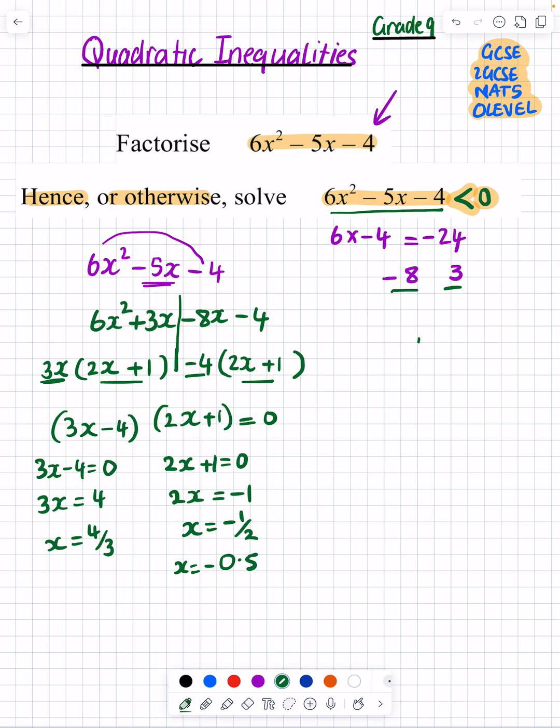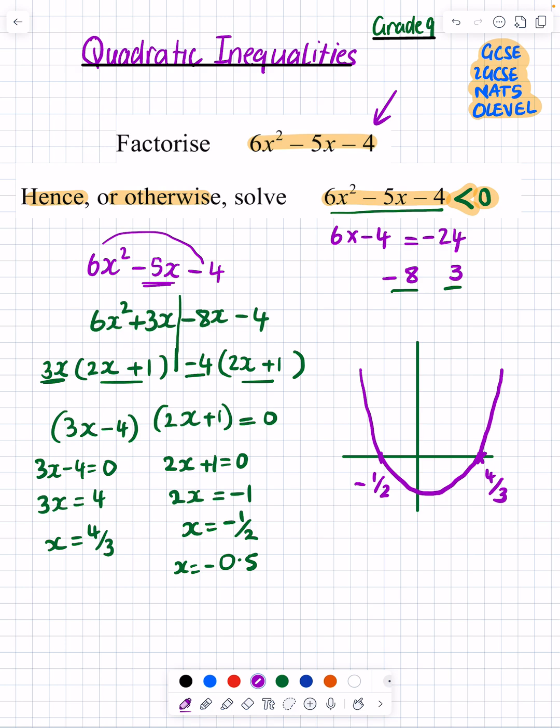So now let's sketch a graph and roughly plot these values on the graph. We have two values, which are -0.5 and 4/3. So I'm just going to put -0.5 roughly here, or -1/2, since the other one is a fraction as well. And then the other one is 4/3, which is roughly over here. So these are the solutions if that was a quadratic equation. Now if we sketch the graph, it's going to be a U-shaped graph. So the U-shaped graph should look something like this.